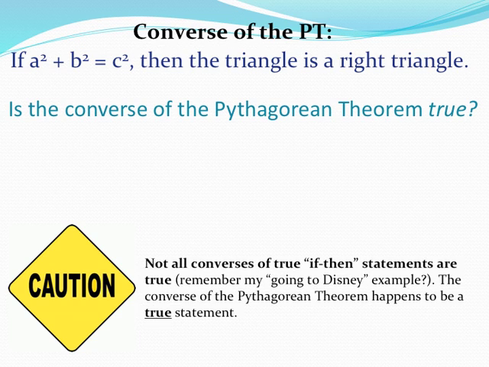Now, the converse of the Pythagorean theorem is in fact true, but notice that not all converses are true. Remember the example of me going to Disney. The converse of that statement said, if I go to Disney, then I won the lottery. And I know for sure that that's not true.